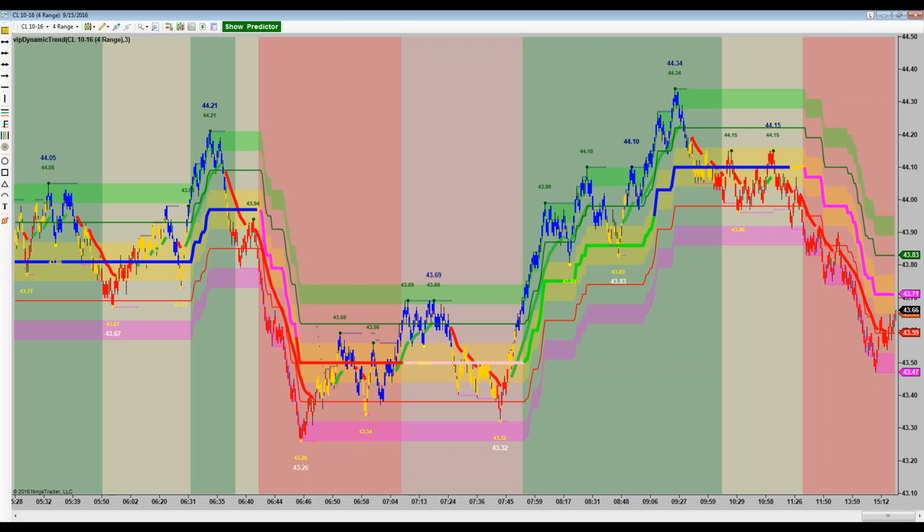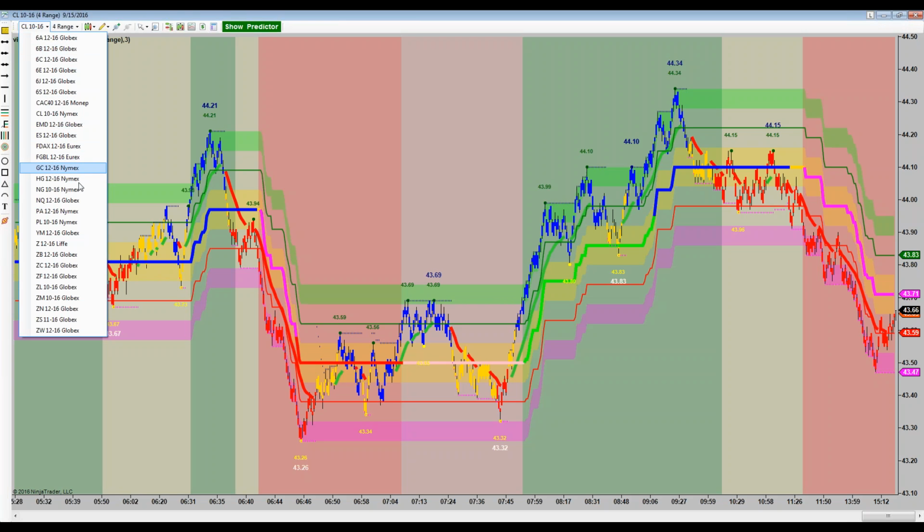Think of all these futures instruments as people, like your friends and family. Think of a very similar situation. In other words, the price action on ES, for instance, is going to be very different than the price action on YM or even NASDAQ or crude oil for that matter. They're all different. They all move differently.